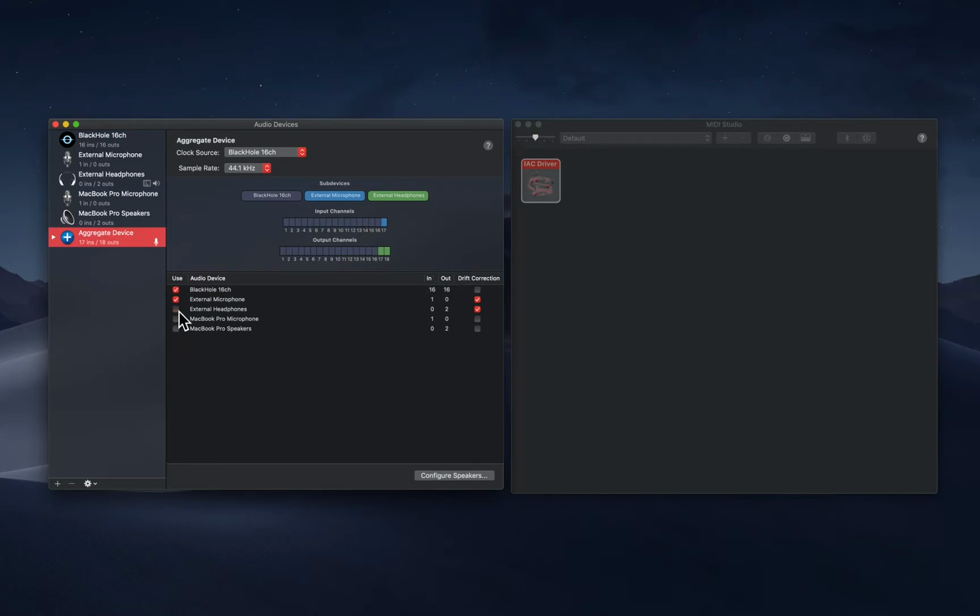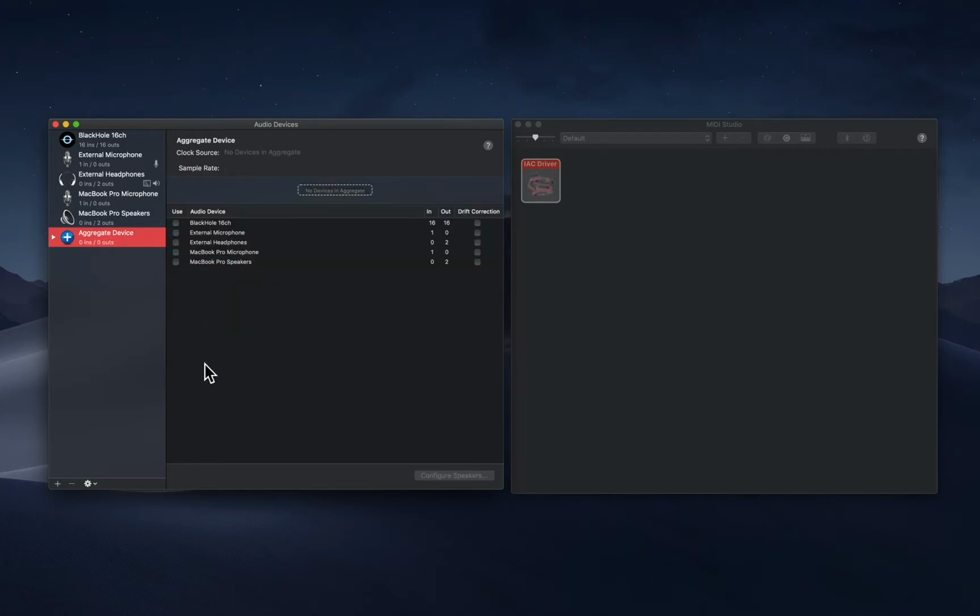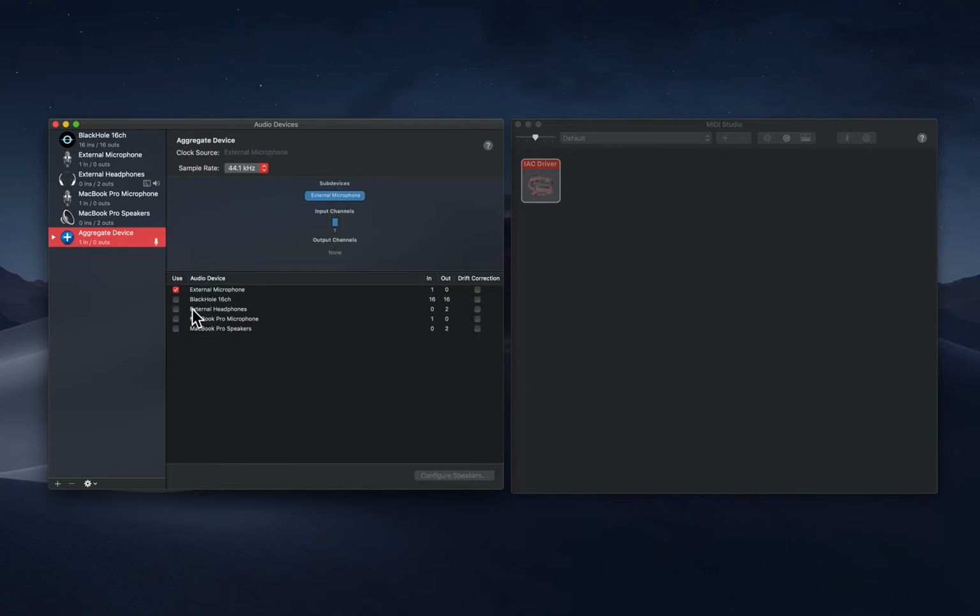So let me uncheck these again, and I'm going to start, let's say, with the headphones or the microphone, and then I know input 1 is my microphone, and then the 16 inputs, 2, 3, and so on, is BlackHole, and then external headphones. Why doesn't this work?